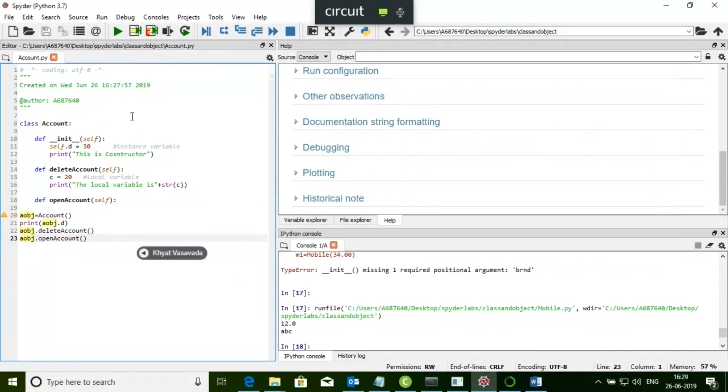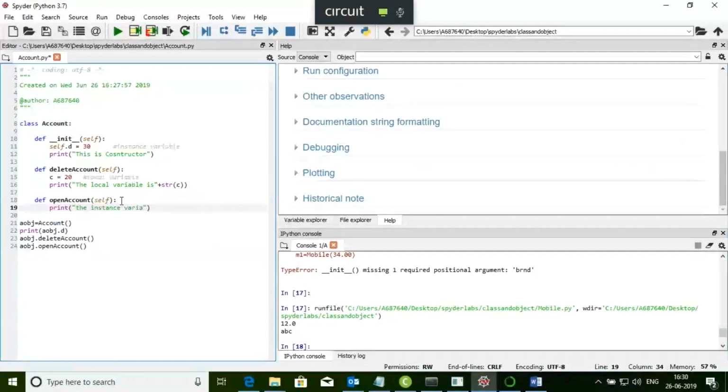Now, already I told you this is a default constructor. This default constructor initializes the instance variable, and in the method you're going to print obj.d. So what is the problem? It's not printing anything, right? So print something here, like the instance variable value.